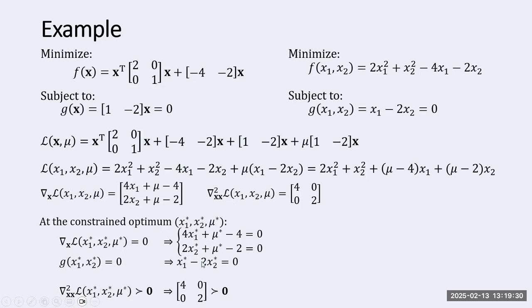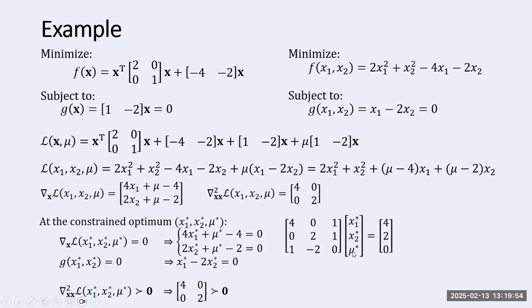So now we have three variables, x1 star, x2 star, and mu star, and these must be satisfied. We have three linear equations here, whence if we write it in vector matrix form, this is what we get. Forgive me if you find typos anywhere. I just made it up. So this, and if you solve it, you'll get the solution x1 star, x2 star, and mu star.